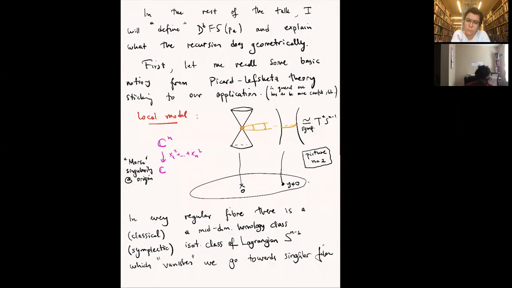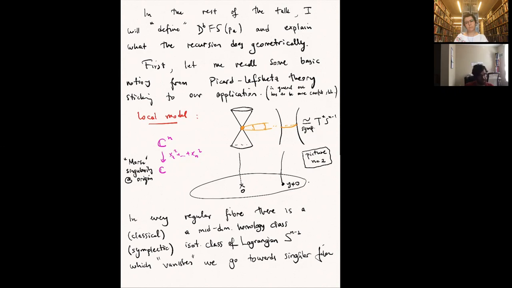And if you take a path downstairs and follow through, you make some kind of coherent choice for these spheres along the way and follow it through, you will see that those spheres will collapse to a point at the end of that path. Okay? So this you can think of as, if you fix a diffeomorphism, you can take the zero section, but there are more invariant ways of defining it too. So there is a sphere inside any of these regular fibers, and it vanishes as you go from that fiber to the singular fiber. So that's called a vanishing cycle.